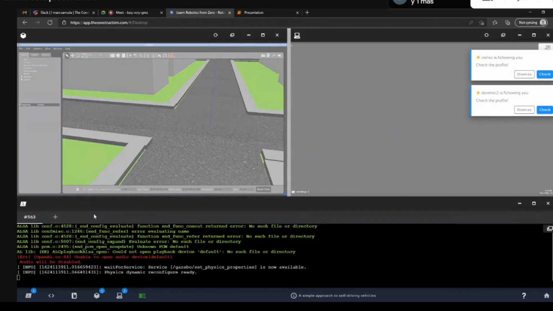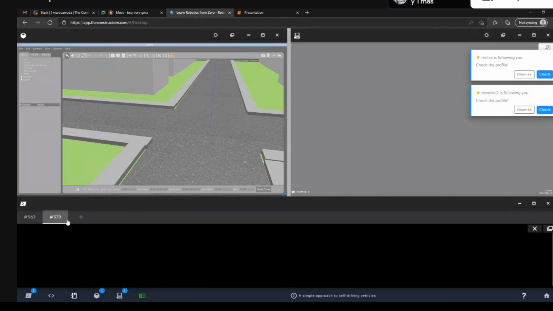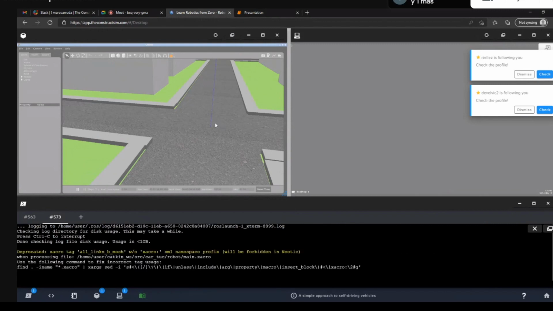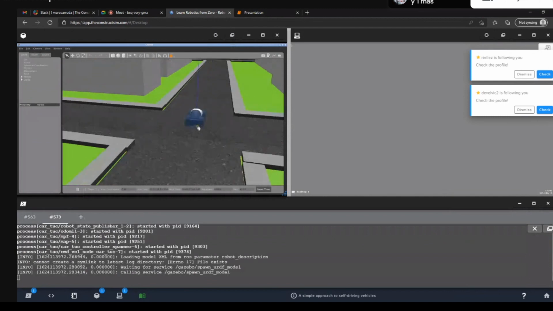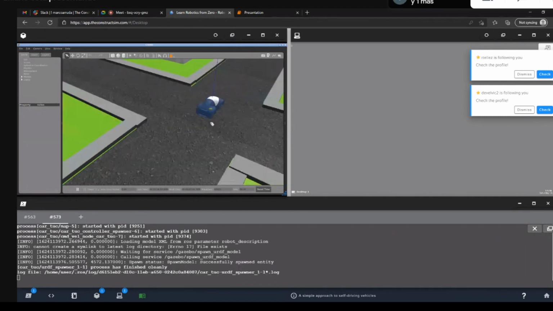Now, our next command is going to load the vehicle into the simulated area. What you need to do now is click on the arrow right here to add a new tab so that you don't have many windows around, and paste it right here. And right here we have it, our vehicle.